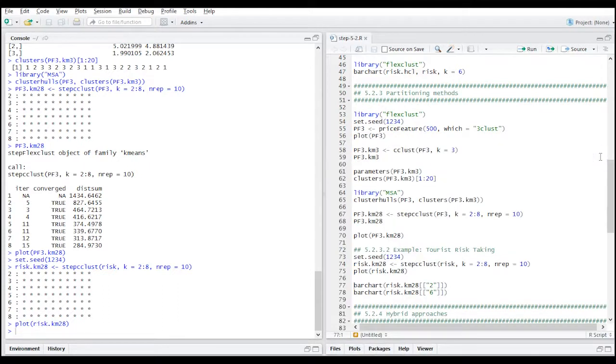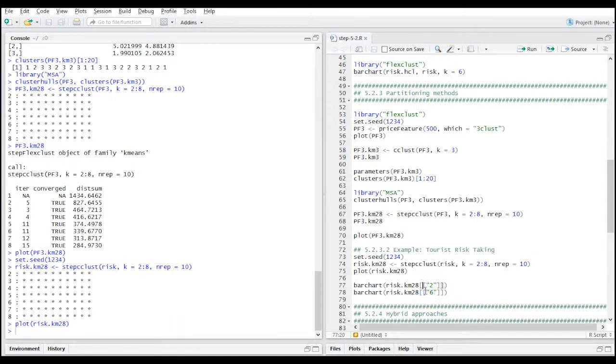And we can now look at different cluster solutions for different numbers of clusters using that returned object, because this contains all the models for 2 clusters, 3 clusters, and so on and so forth. We can, for example, access the 2 cluster solution using the subsetting. So the 2 square brackets, it's the same subsetting as we would use for lists. And then we say, which solution do we want to have? We say we want to have the 2 component solution, and the bar chart will give us the profiles. In a sense, it plots the centroids of our clusters together with the overall averages.